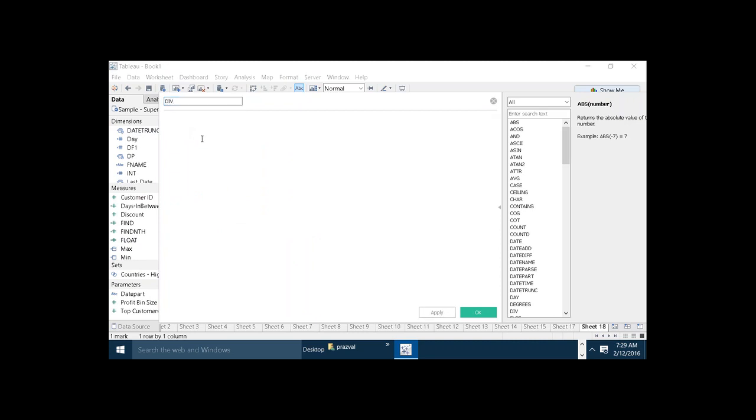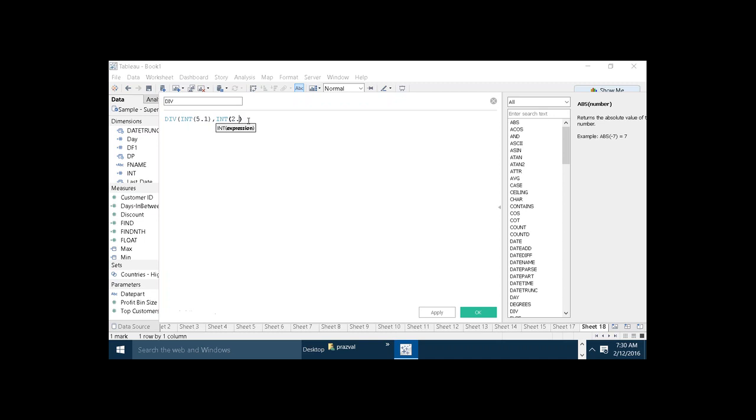The div function is going to divide two numbers, right? So let's say I'm taking div of 5.1 and I would like to divide it by 2.1. Now Tableau is going to throw an error. So how to make it valid? Just take div of int of 5.1 and int of 2.1. Okay. So now, before dividing, Tableau will convert these two numbers to integers.